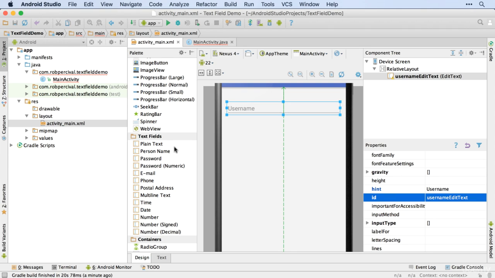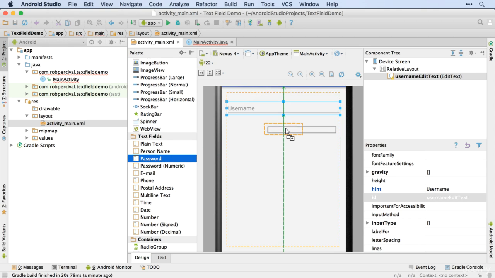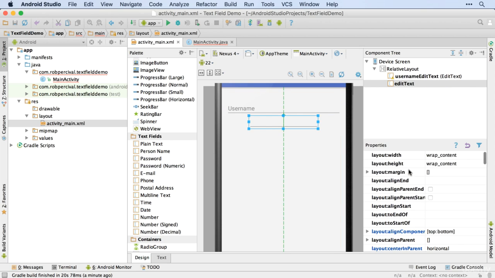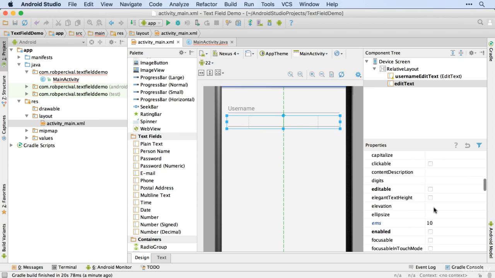Okay, now I'm going to add a password, and bonus marks if you did this. We'll set the password to have a type of password. And the width again will fill the parent.